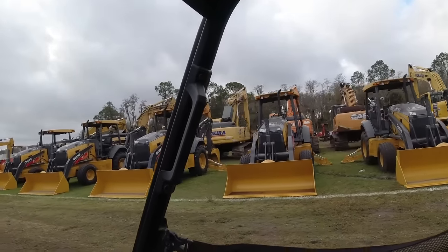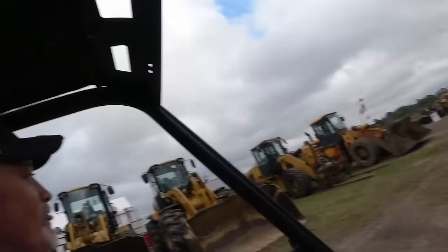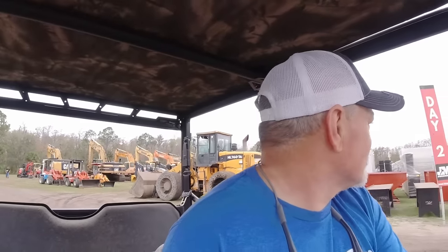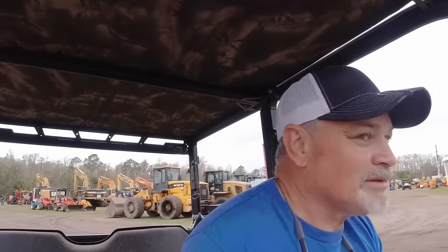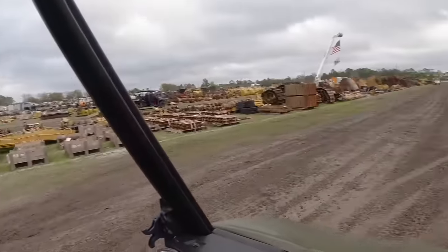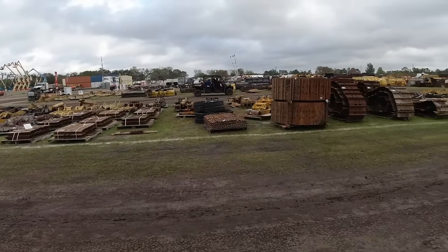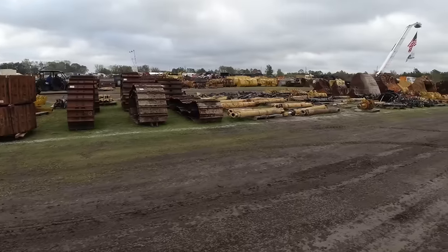The 310 G has a new one. I just saw Chris and Mike pull up, so they're probably going to be at the excavator soon, knowing those guys. Let's go look at some buckets. I'm not seeing any tractor buckets. Unused attachments. But boy, if you want it, they got it. Tracks, thumbs, buckets, cylinders. Wow.